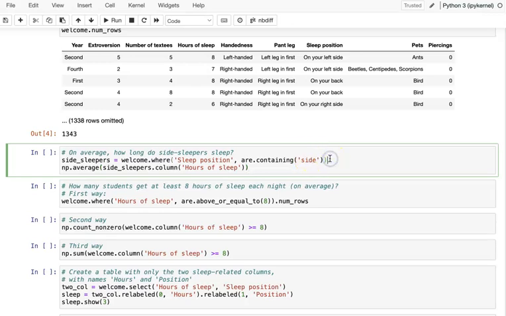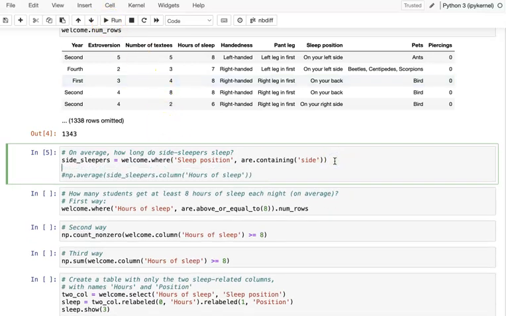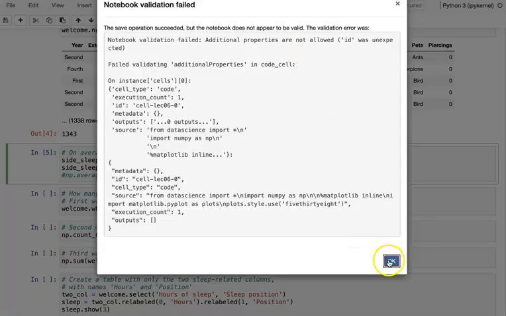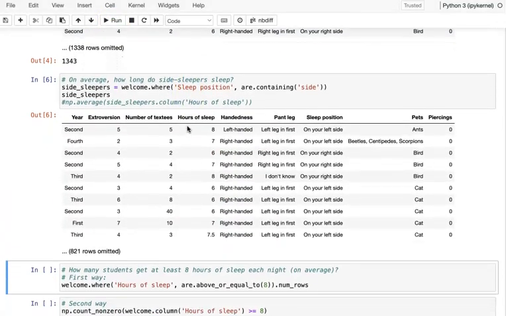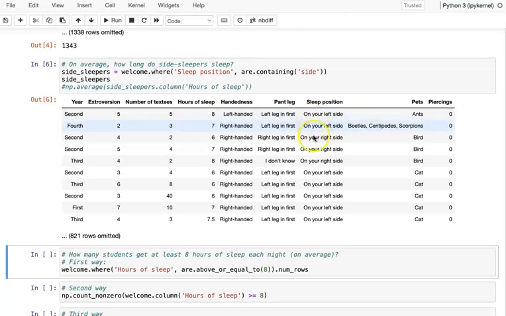Okay, so then we see here. Oh yeah, because we didn't display. Okay, so then we have only the side sleepers.